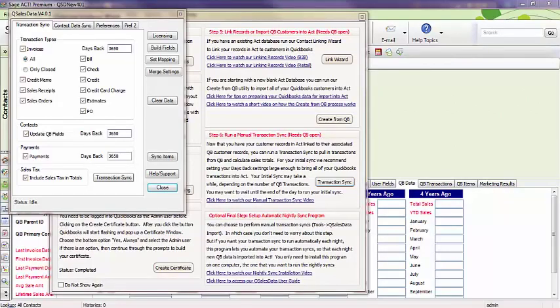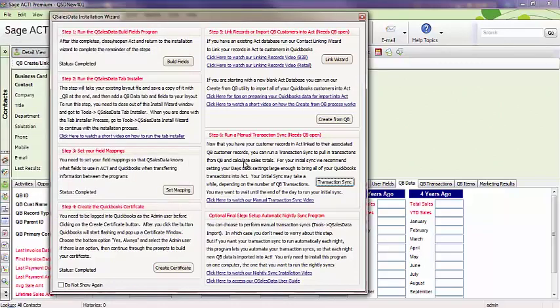When running the manual sync here, going back 10 years for example, you may want to wait till the end of the day to run this, because it can take a while to bring in 10 years worth of transactions. Obviously that's dependent on the size of your QuickBooks database and how many transactions you actually have. So when that's finished, you'll have all of your data in ACT, and you can then, if you choose to, continue to run manual syncs, or most people set up our nightly sync program, and we have instructions on how to do that, and that'll bring in data automatically every night.